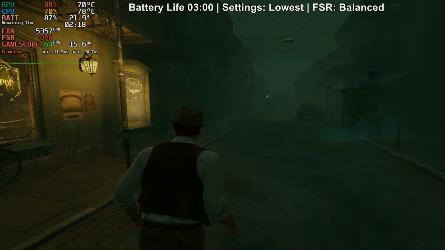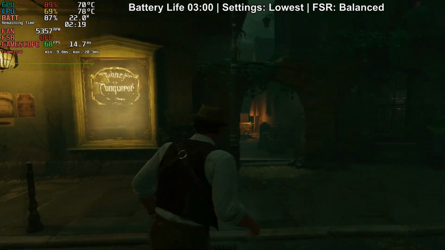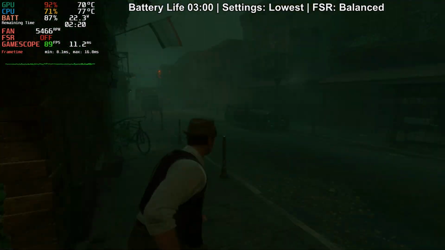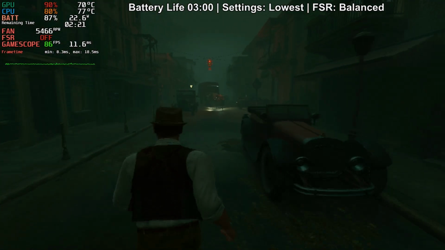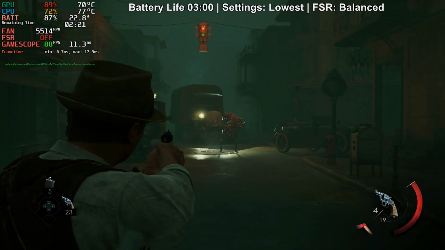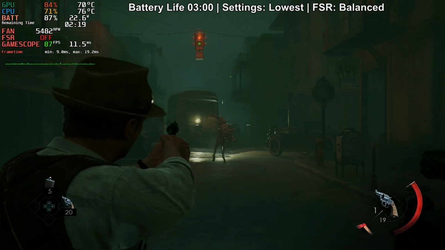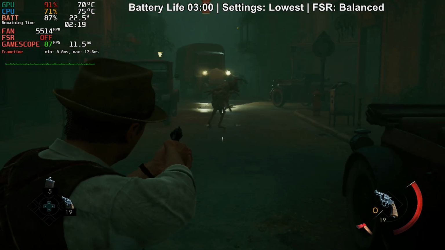Now, the game also has HDR. However, I was not able to turn that on. Regardless of what I did, for some reason, it just doesn't seem to work right now on the Steam Deck. I've seen other people share the same opinion. I'm not sure why that is. But with or without it, the game looks absolutely stunning, especially on the OLED.